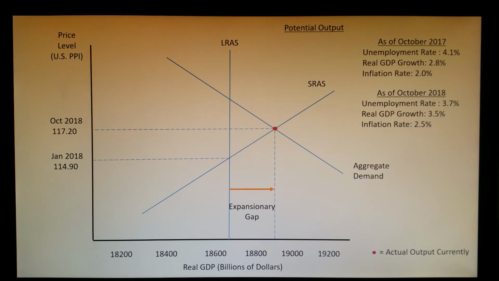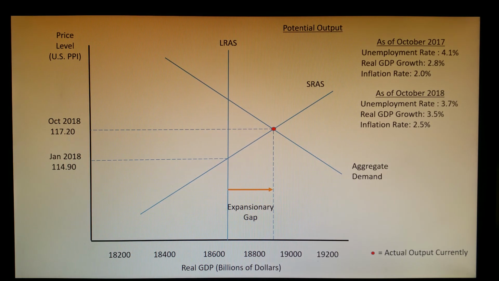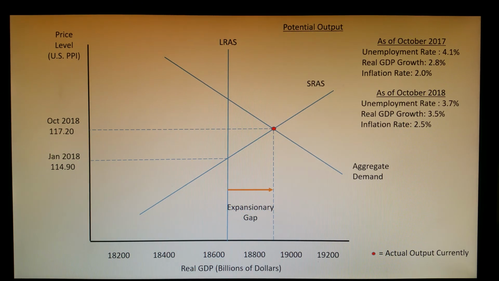I used information from tradingeconomics.com, specifically the economic indicators, to build what I think is a current potential output graph using the Keynesian cross model. I have the current unemployment rate, real GDP growth rate, and inflation rate from 2017 and 2018 as points of reference. I also gathered price level data and real GDP data to use as monikers of our current economy. Using the data I gathered, I constructed the investment, government spending, and consumption function graphs as well.